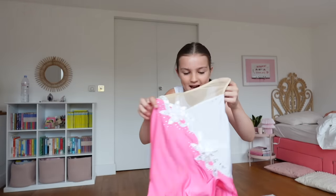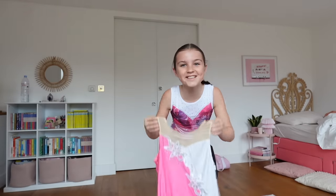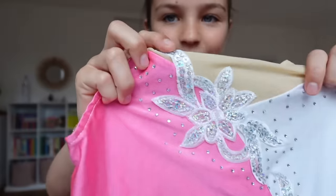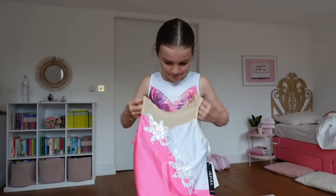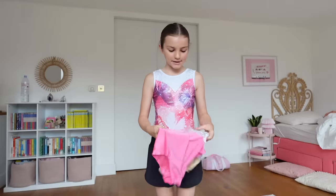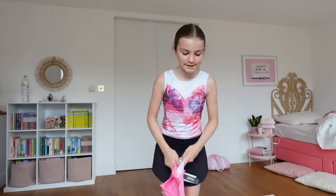And then I have another one which is also too big for me, but this one's super pretty. Look, it has all the sparkly flowers, and it's pink and white, and it has this mesh at the top. But yeah, it's also like I'm wearing a jumper. It's very annoying. Some are too small, some are too big, some fit right.